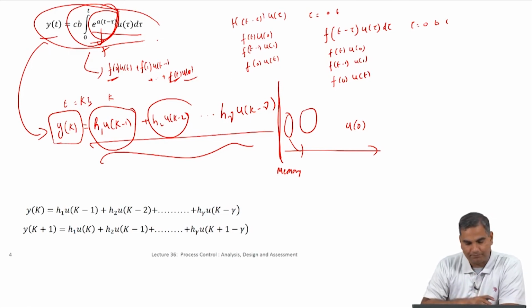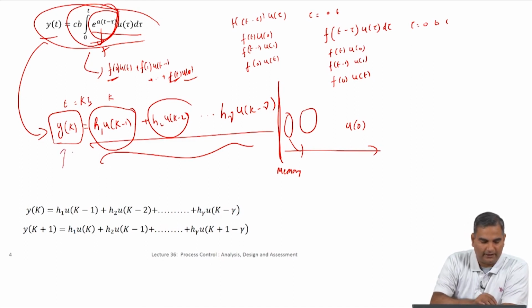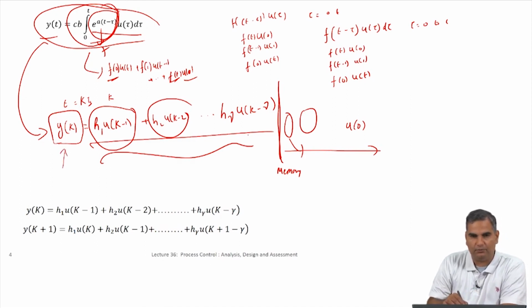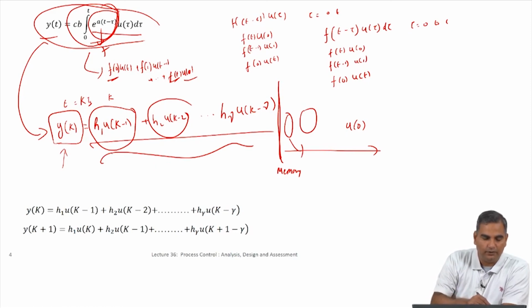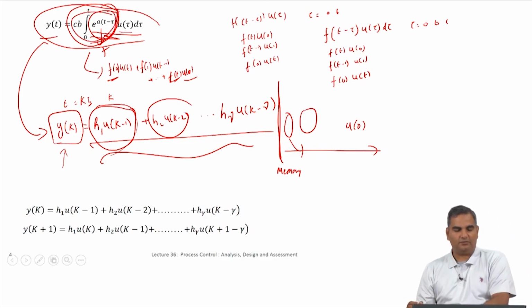So, we will just understand this intuitively, and intuitively the understanding is very simple. One last time, the output at the current time depends on all the previous inputs you made, and because of linear superposition, the individual effects of these input moves can be added up, and the individual effect of each move is computed by a weighting function. And this is where I appealed to intuition and said, if you think of this integration as summation, each of these has a weighting function here. That is what is being captured here.